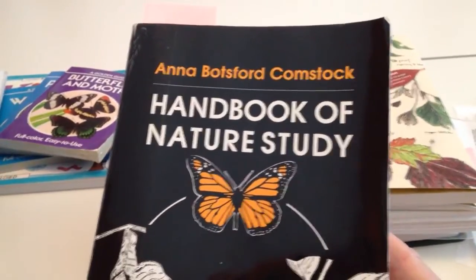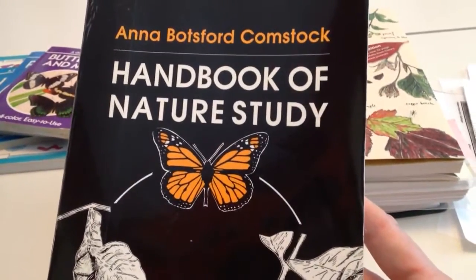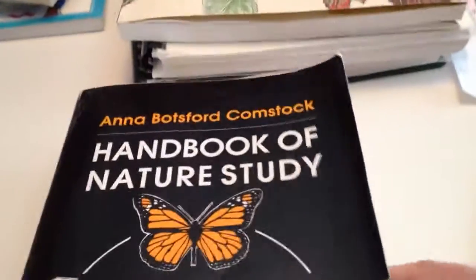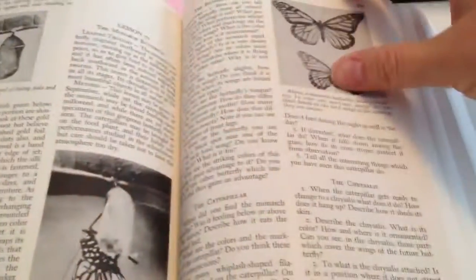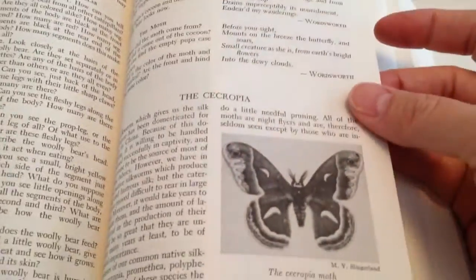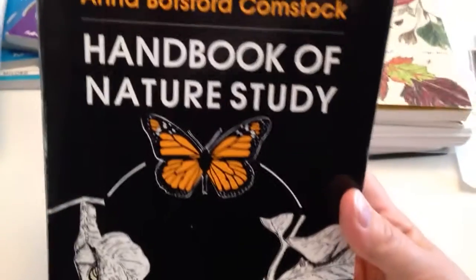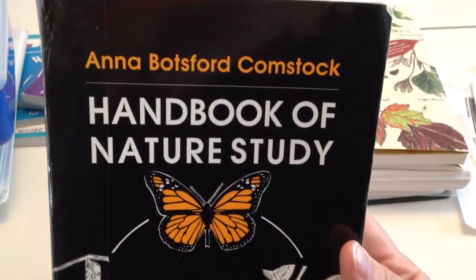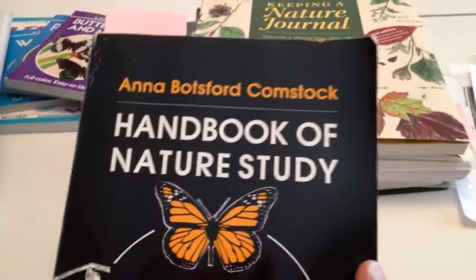One of the things I highly recommend is having some books you can use for base knowledge reference. This happens to be my favorite: Handbook of Nature Study by Anna Comstock. This book is laid out in lessons. So for instance, if we're discussing the monarch butterfly, I would come here and there's a couple pages worth of info. She'll have some questions at the end and talk about different parts of it and different types of butterflies. You can take it lesson by lesson, or you can do what I do — just find info on whatever you're studying and go through it. It's worth the money, and you can also buy these used.